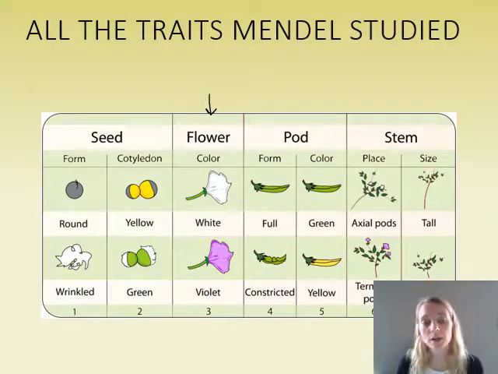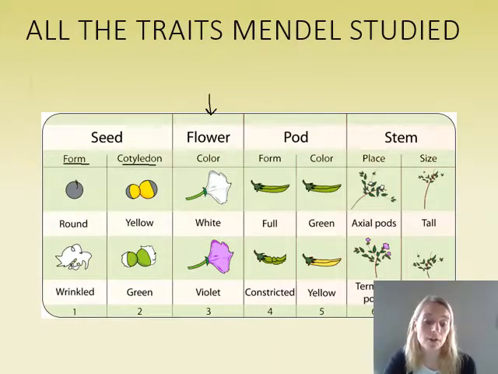He also took a look at some characteristics for the seeds. The shape, they're calling it form here. So the seed shape could be round or wrinkly. The cotyledon is just another word for seed. So the seed color could be yellow or green. So you could have yellow pea seeds or green pea seeds. The flower color, purple or white. The shape of the pod could either be puffed up and full, or it could be constricted like it was put in a vacuum pack or something. We could have different colors of the pods. So you could have pea pods that were green and pea pods that were yellow.